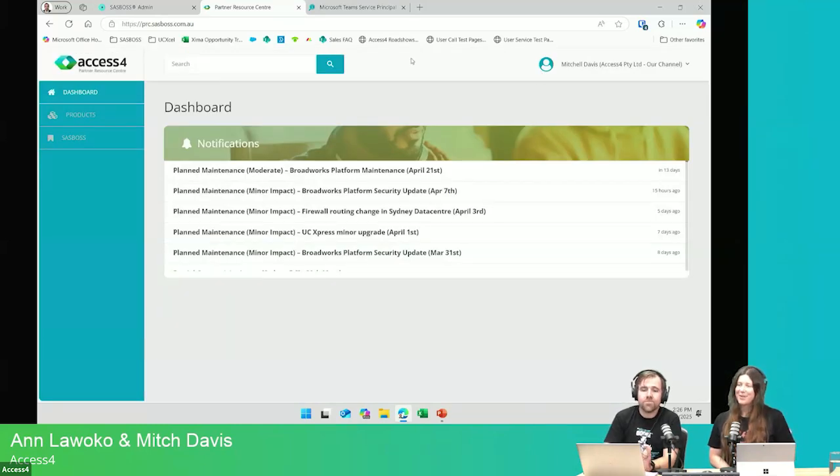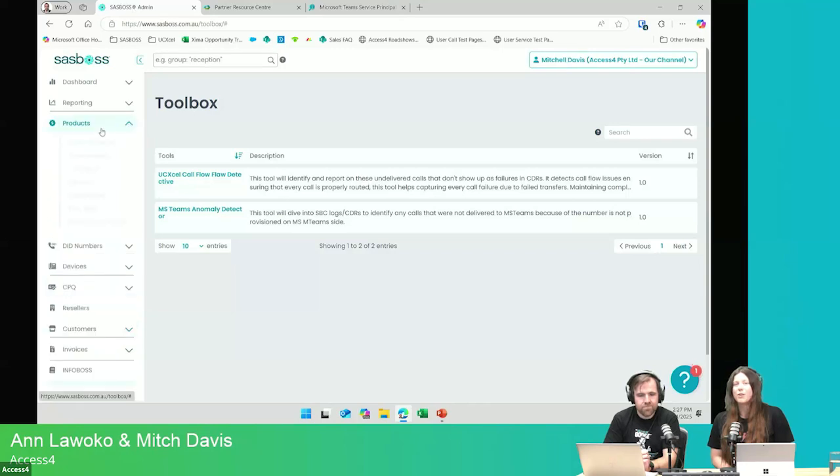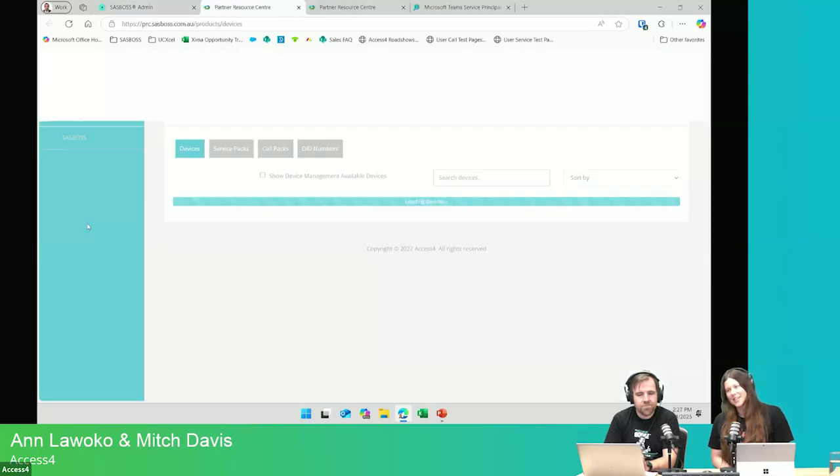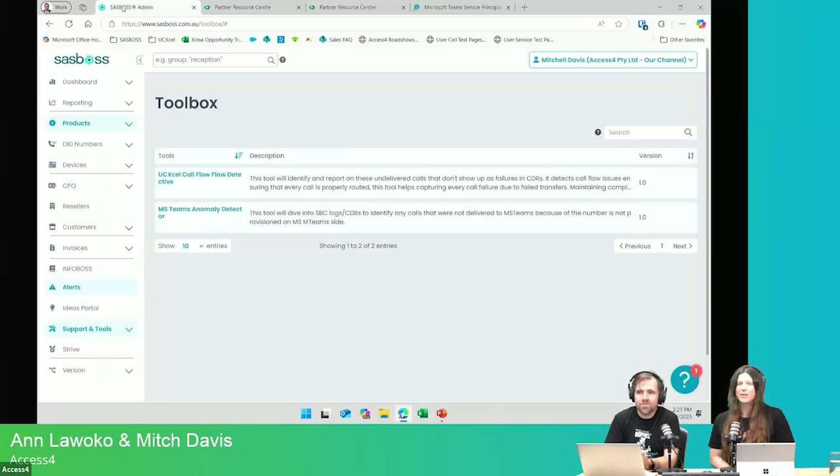The other part of the PRC was products. Now that is in here still, and you can access it through clicking alerts. But if you go into the menu and go products, there we go, the product catalog. So if you click that one, again, it takes you to what was the PRC, but directly open on the products one. So whatever you're looking for, it's in the left-hand menu, you can find it, either the alerts, notifications, or the product catalog. It's still here and available to you, and still working the same. So all of the device services, all information still in there.